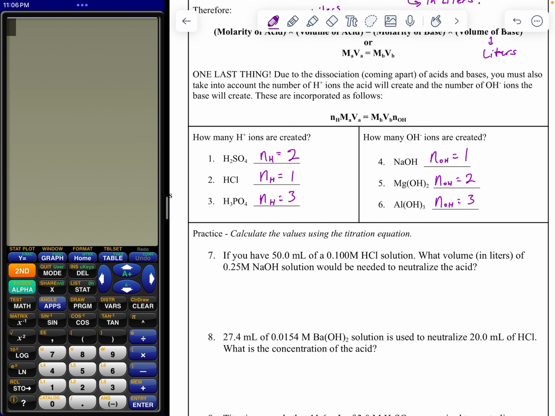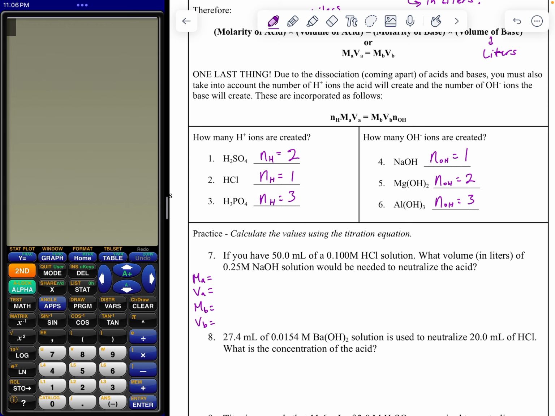So let's look at an example of how this is put into practice. We have these solutions, and what we're going to do is take whatever information we're provided. As we can see, we can set up all of our givens and our unknowns, right? And if you want, you can add the Ns there. I choose not to because we can clearly see it based off of the formula that's given. You don't really have to write it out, but you can if you want.